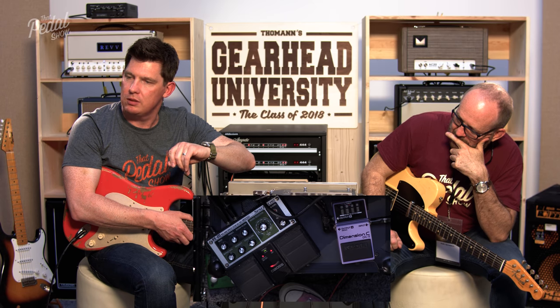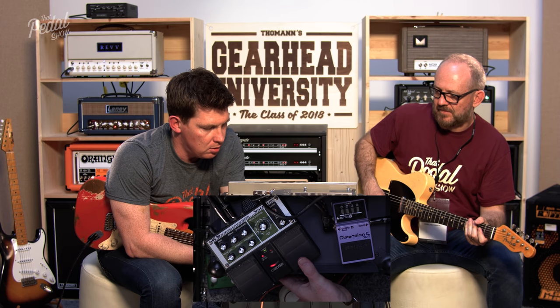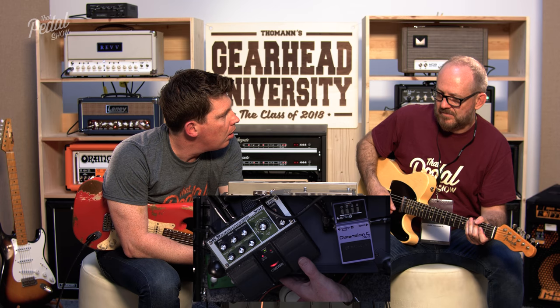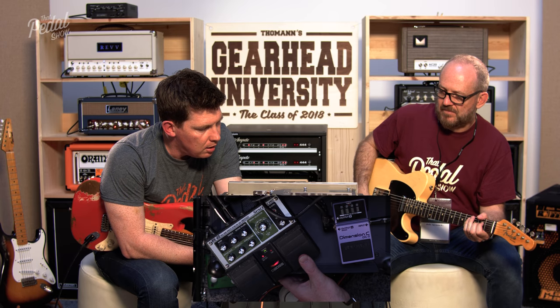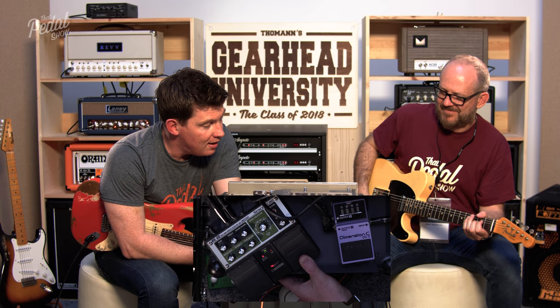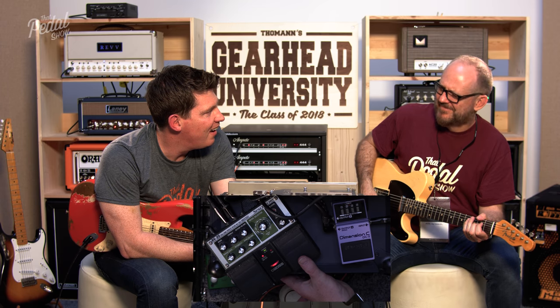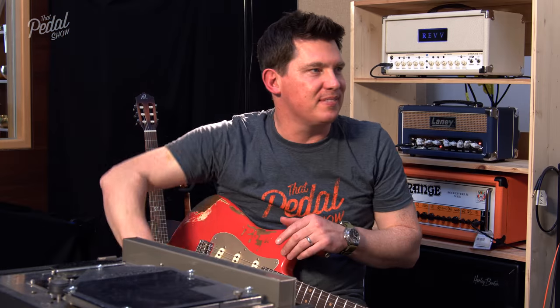You can see the LED moving. Let's find out. Yeah, do it. If you just tap it really slow and tap it really fast, it will gradually ramp up to that speed as well. If you hold the tap down, that's fun. Do a chord and hold the tap button down. Because it's very cool.